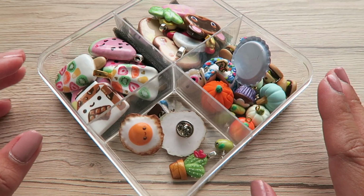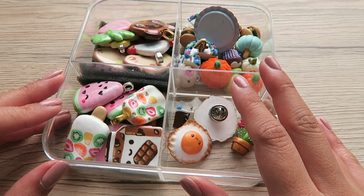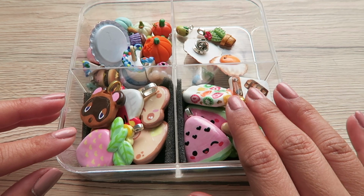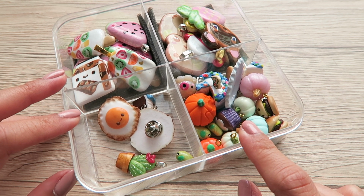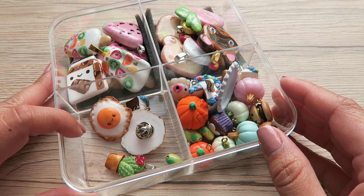Alright, so here are my charms. I also have some bigger things that I want to show you all, but note that a majority of these are my newer things I've made. They're hand painted, made with white clay. On this side, I have stuff that I've made over the last 4 to 5 years that never made it into a charm update, but I wanted to show them.